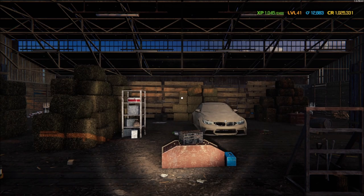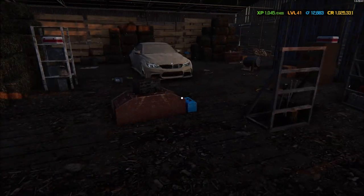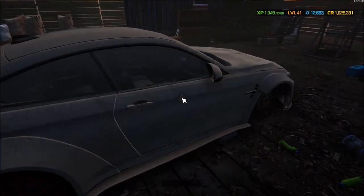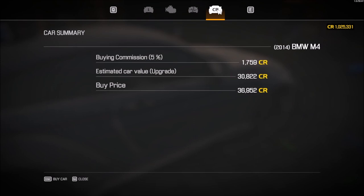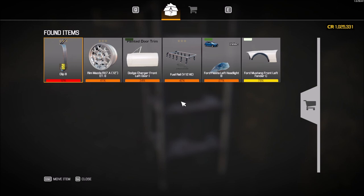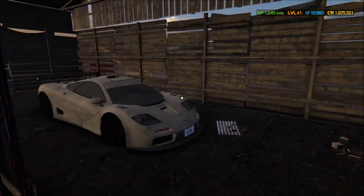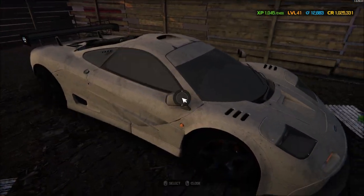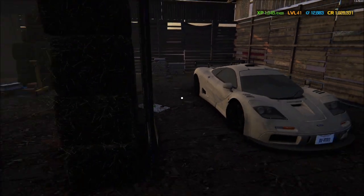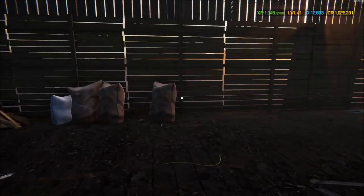All right, let's find out what we got here. We have a Beamer right in front of me, right off the bat. Wow, okay. No wheel. Those wheels look rough, man. It's a version 2, 36 for a $30,000 car. I'm not even sure I want to pay that price for it. Anything over here? Oh, look at this, McLaren. Look at the price tag on that bad boy. No, thank you. That's not even in the budget. Okay, so a Beamer, a McLaren. What the hell?